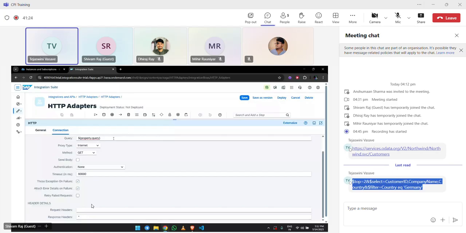Okay. So in the content modifier, under property, we have created one name as query, right? Go back to that content modifier.